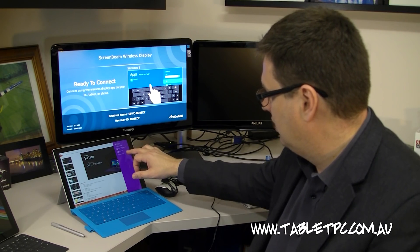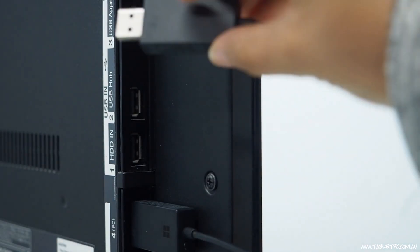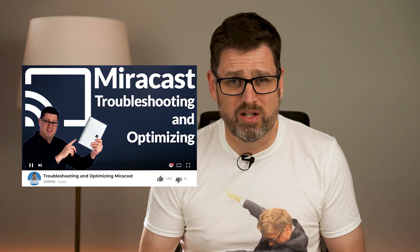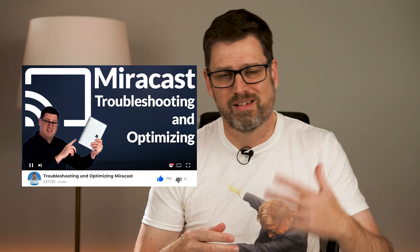Okay, by the way, this is Bill Gates dabbing. Over the years, I've done a lot of work with Miracast. If you look back through my early videos, I've reviewed solutions like the ActionTech ScreenBeam Pro and the Microsoft Wireless Display Adapter. I've even produced a 20-minute video detailing pretty much everything you need to know about Miracast and how to fix it. Links to those below.